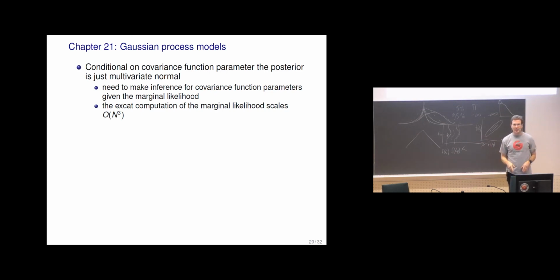We need to usually also make the inference for covariance function parameters. So when we get more and more data, we can also learn how smooth the function is and so on. We can do this when we have a Gaussian process prior on functions and Gaussian outcome model. Everything is Gaussian, and we can compute marginal likelihood for these covariance function parameters, and it's relatively easy. Only thing is that then it scales cubically with the number of observations, which gives some challenges for bigger data.